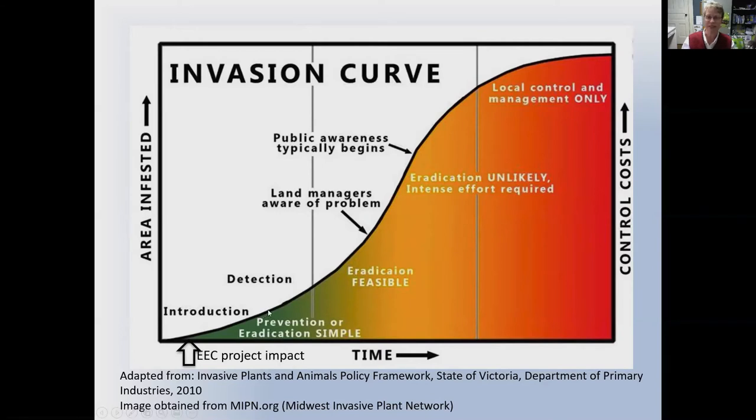By that time, it may be difficult to come up with an eradication option, something that can even prevent the invasive species from moving into this stage where it becomes a problem and more costly to eliminate. Maybe you can only control it instead of eradicating it. And if we can't take care of it during that part, we go into this section where we can only manage it, we're past the point of eradication. An example of that would be sea lamprey. We are at this point not eradicating them. It is done on location, local control, and management only.